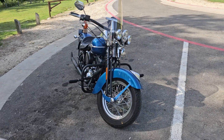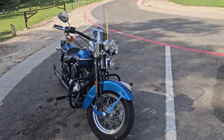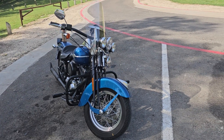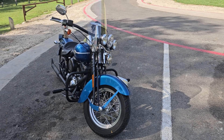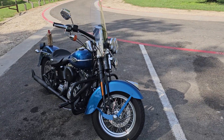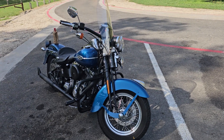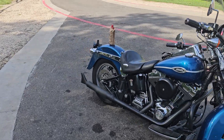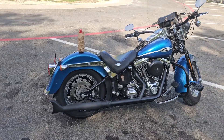Knuckleheads, panheads, and shovels — it just didn't work. I love apes, and if you have the chopper style with the skinny front tire and wheel it probably goes. But those gothic deals where the handlebars come up and turn with the gussets — I ain't into that look. I'm just an older dude. Some people are into it and it looks good, but it just did not look good on this bike.